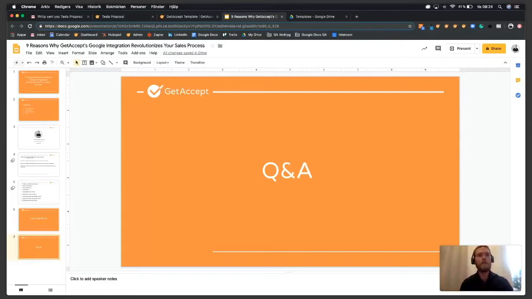So I think we are going to just continue to develop the Google Docs integration, and then we have some news with an editor in GetAccept. Sorry, we don't have the MS Office, but we are constantly developing this Google Docs integration.